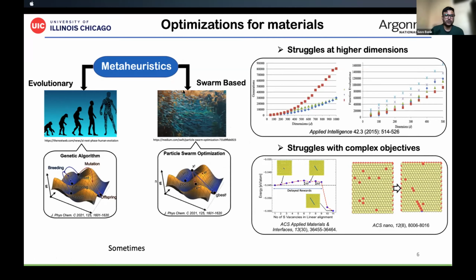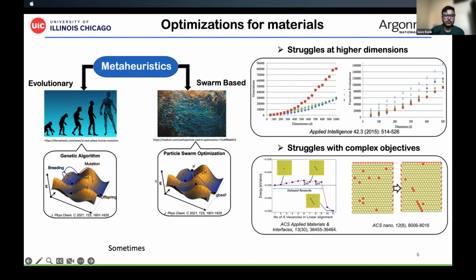So these are two basic challenges I'm highlighting, and these were our motivation in going towards something more scalable at higher dimensionalities.